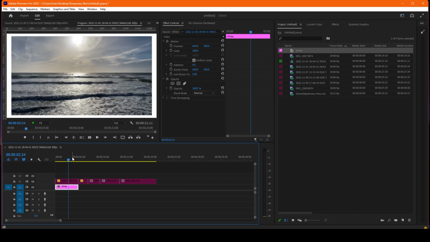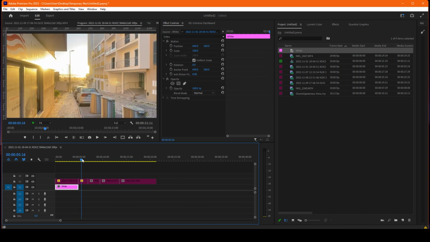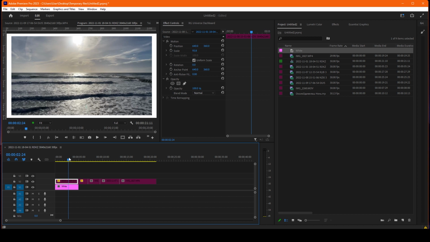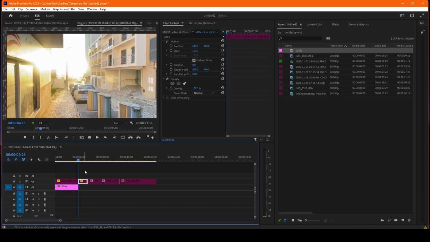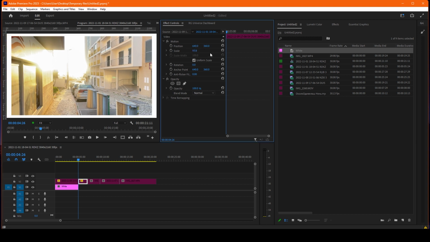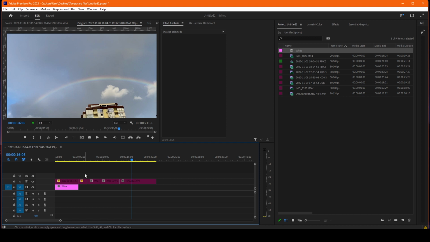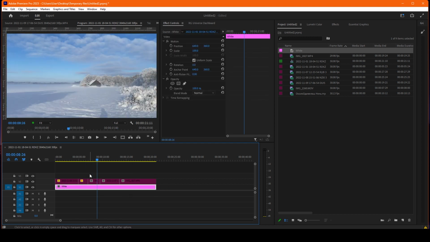And what we need right now is to make exactly the same scale on the other videos. So basically the old school method to do it is just copy the scale from here, go to another video, paste the scale, and do the same thing with each single video. But it's not the easiest way. So let's extend the white background.